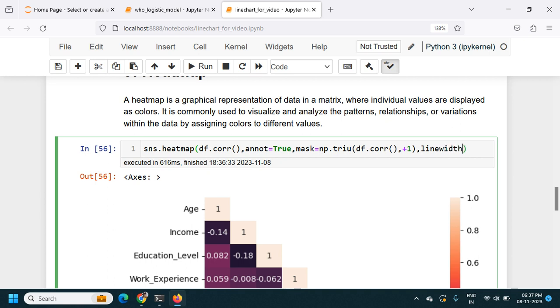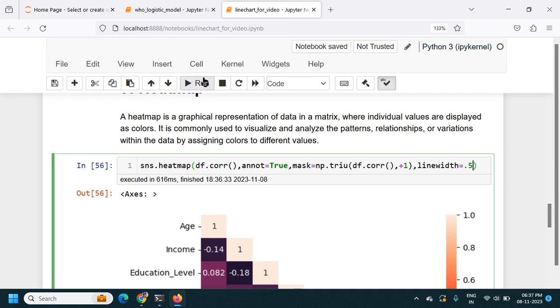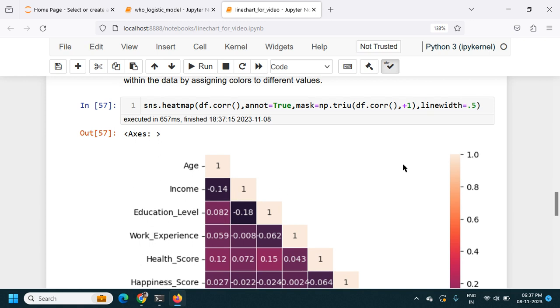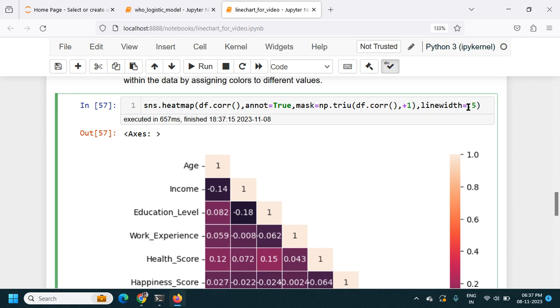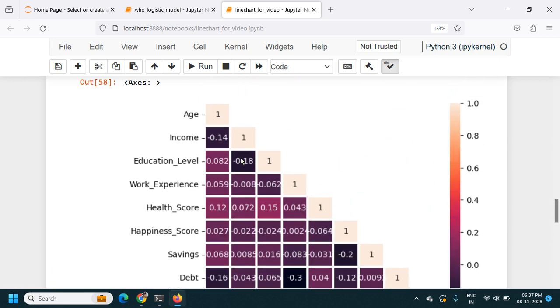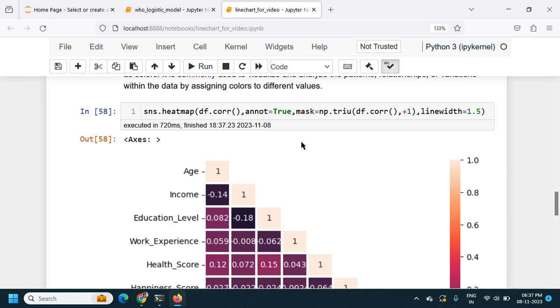If I use linewidth equal to, let's say, 0.5, what will we get? Yeah, we got one line. If I want to increase the size of the line, I have to give a bigger number, like 1.5. If I give this, let's see what we get. Yeah, I got the dark line over here. This is how I can give the line width.